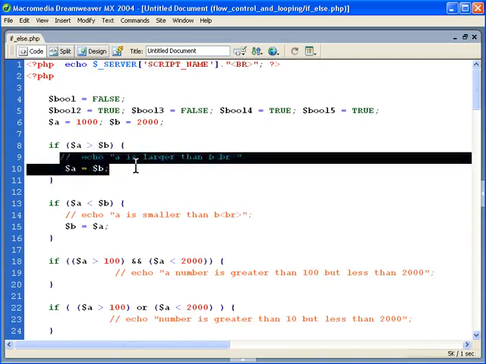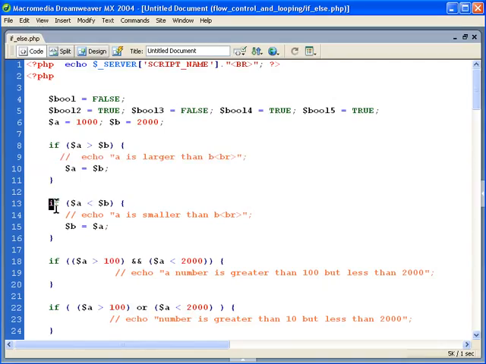But if you have multiple lines, even if it's commented out, you need to have the brackets to separate those lines that are going to be executed if this condition is met. If this is true, they're going to be executed. If it executes to false, they won't get executed. So if $A is greater than $B, each statement will get executed here. Otherwise, it'll just continue down to the next line, the next statement, whatever that may be.